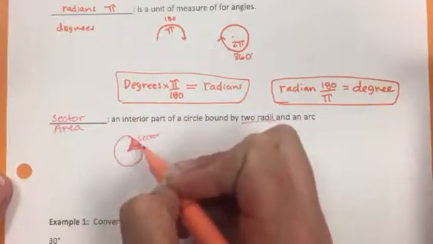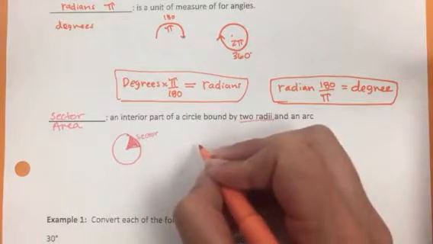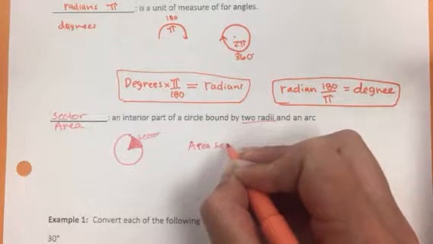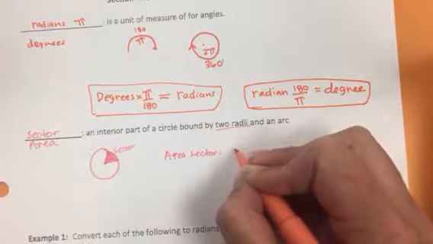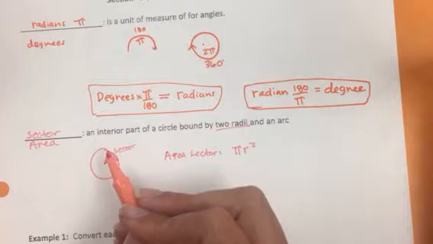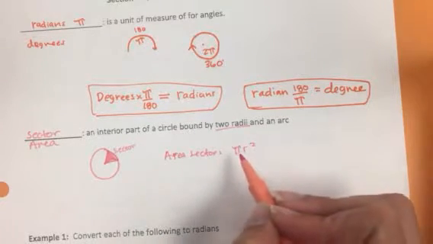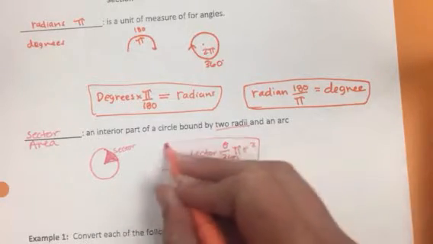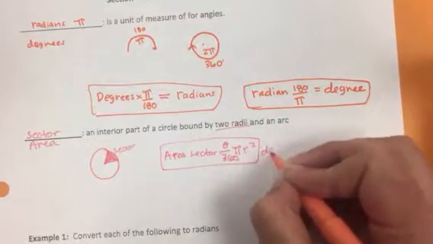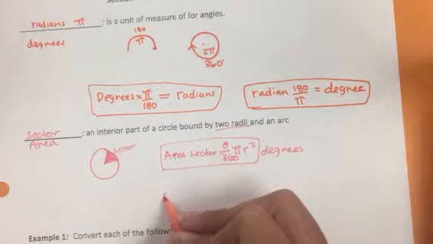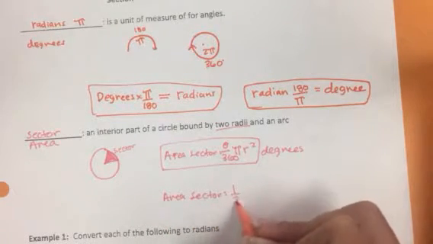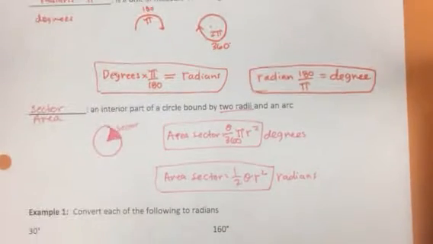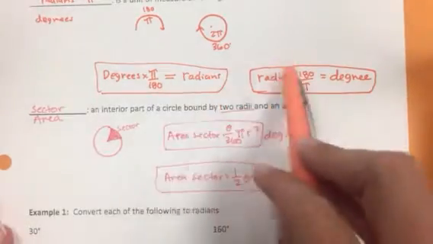If I want to find the area of this sector, it's really cool because the area will be equal to pi r squared, but you don't want the full distance of the circle. You don't want the whole area. You only want the degrees that are given over 360. So that's in degrees. If it was in radians, it'd be 1/2 theta r squared. And we'll go over this some more. So these are just the vocabulary words and the 4 equations we will be using today.